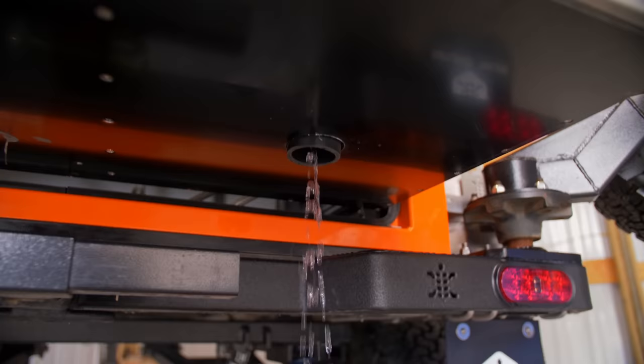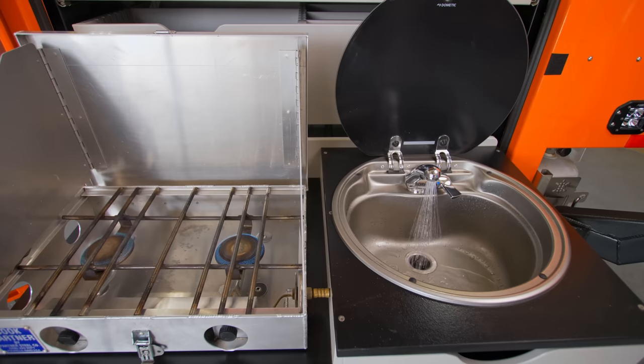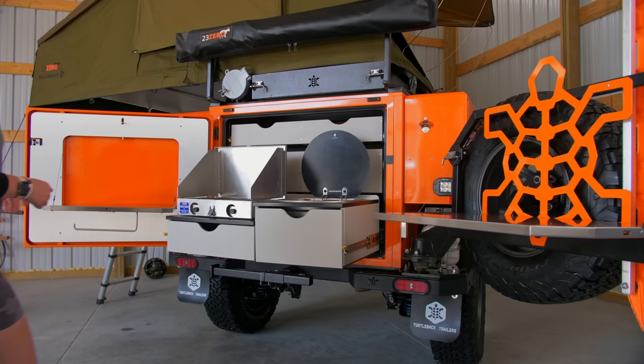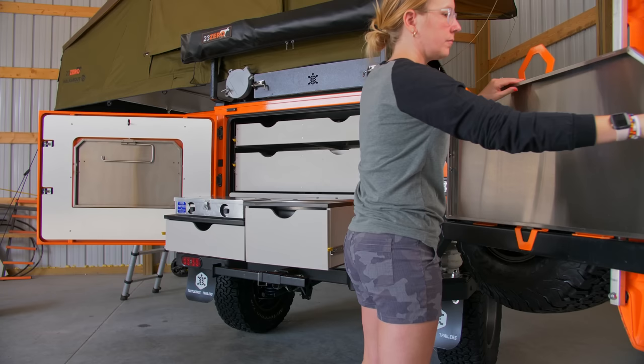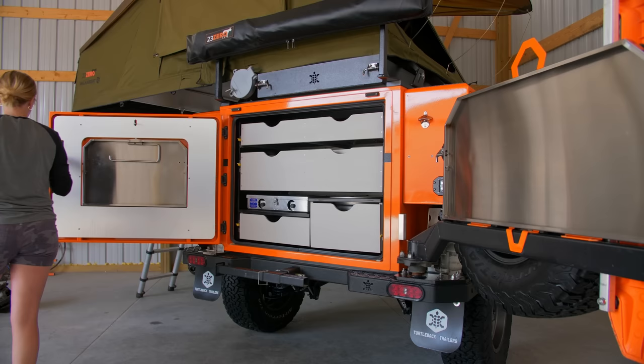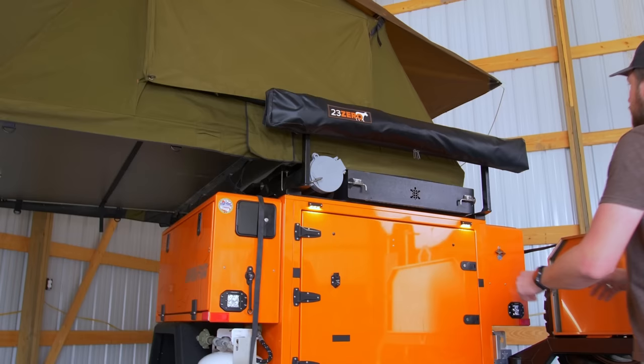And when your delicious meal is complete, the deep stainless steel sink comes into action with more help from the onboard water heater to make cleanup a snap. All of this cabinetry is made of a composite HDPE material which is completely impervious to moisture, so no wood construction to worry about swelling or warping. As for the onboard plumbing, this trailer is completely piped using PEX, not PVC, which means it is robust enough for the off-road vibrations and can even resist bursting when frozen. The unique advantage of the Turtleback configuration means that all the water systems are internal to the trailer body, including the tank itself. We've had great success in below freezing temperatures by simply turning on the water heater and letting the ambient heat within the cabin keep everything flowing freely.